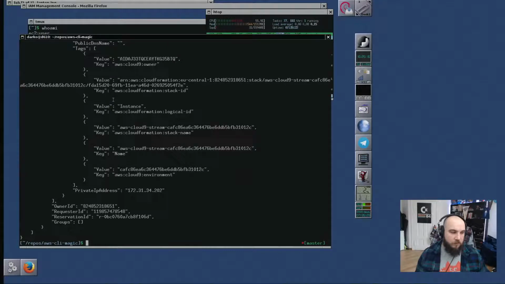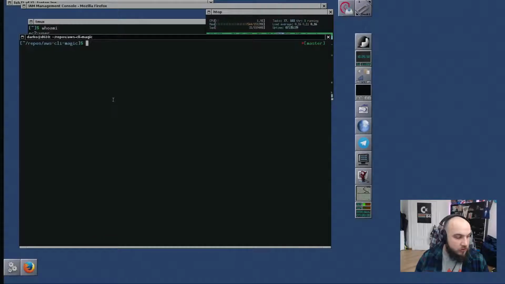With filters, we can filter those things based off certain parameters, for example tags or certain values, and it will show us just those things, right? So for example, I want to describe all the instances that have a specific tag. So if I do AWS, region eu-central-1, EC2 describe-instances. Now to make this nicer, I'm just going to jump down a line with the backslash, and add in the next line: filters, right? Let's set up filters.